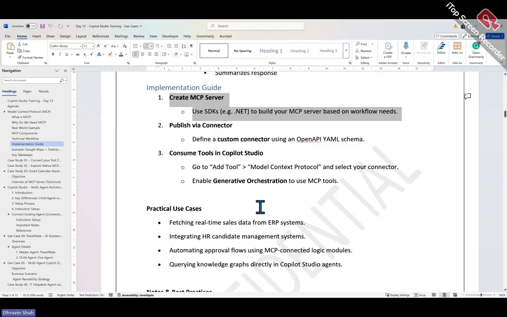Okay, now we will see some practical use cases around that. And we will do our first MCP server connection as well, for which I'll provide you one MCP server that Microsoft hosted freely on their cloud, and they provided an endpoint as well, so we can connect to it.